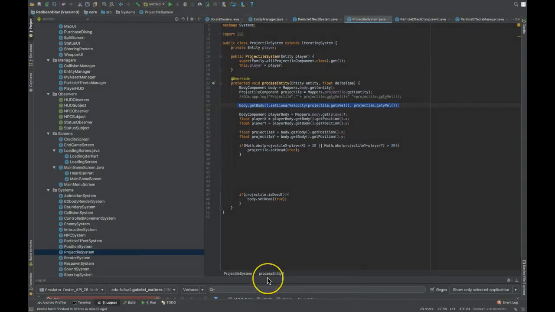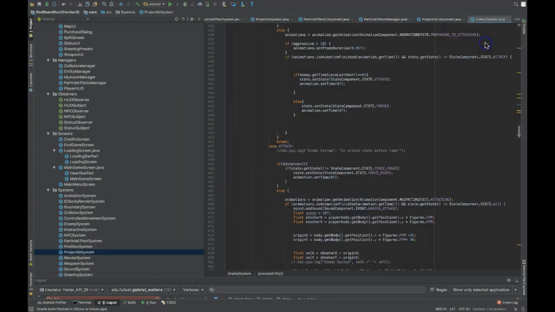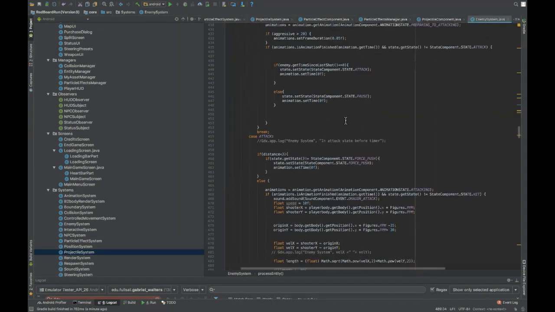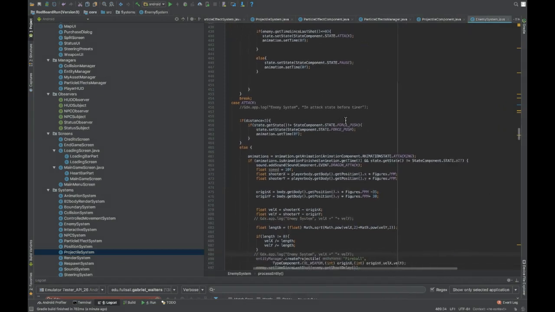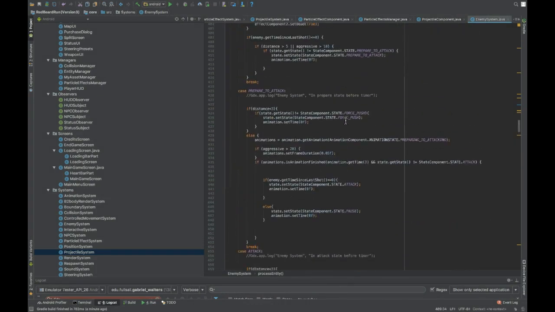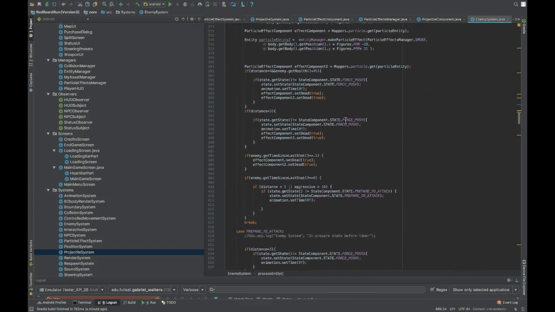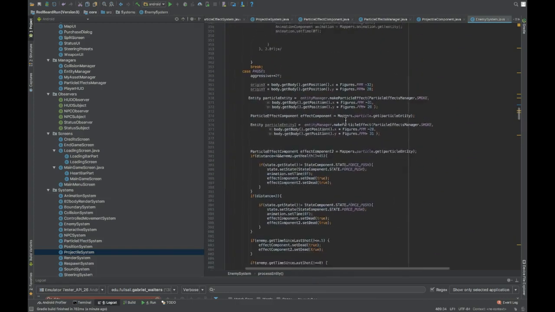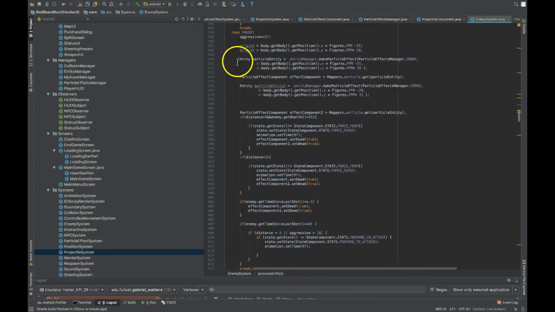Okay, so the projectile, you ended up seeing the particle effect on the nostrils of the dragon and on the fireballs. So when I have the dragon, when he's in his pause state, that is when I am doing the particle effect.